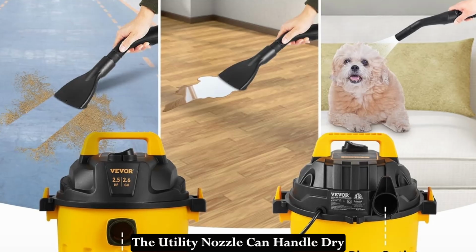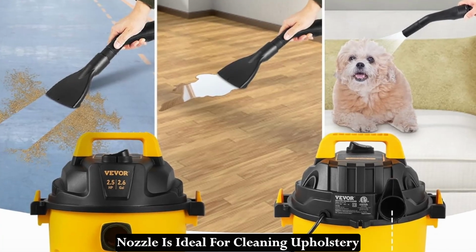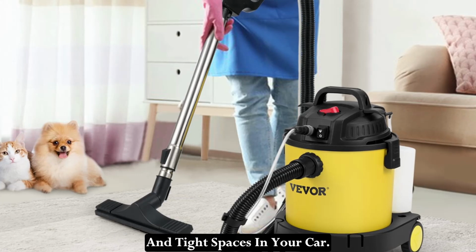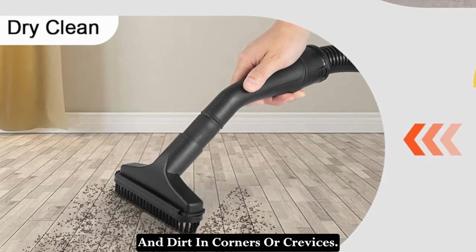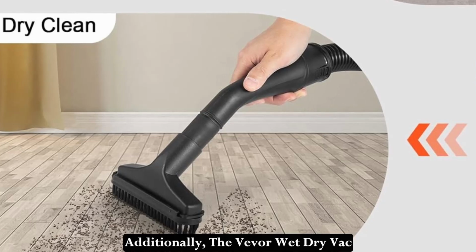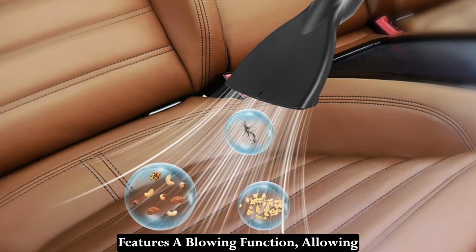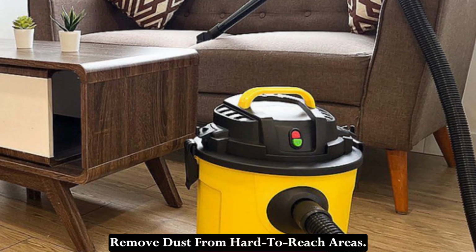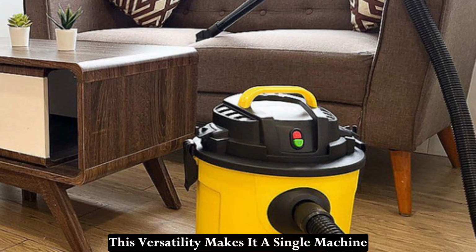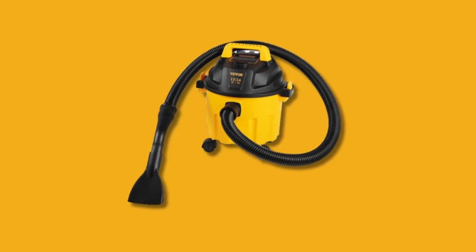The utility nozzle can handle dry debris and liquids, while the car nozzle is ideal for cleaning upholstery and tight spaces in your car. The crevice nozzle helps reach dust and dirt in corners or crevices. Additionally, the VEVOR Wet Dry Vac features a blowing function, allowing you to clear leaves from your garden or remove dust from hard-to-reach areas. This versatility makes it a single machine suited for multiple cleaning scenarios.